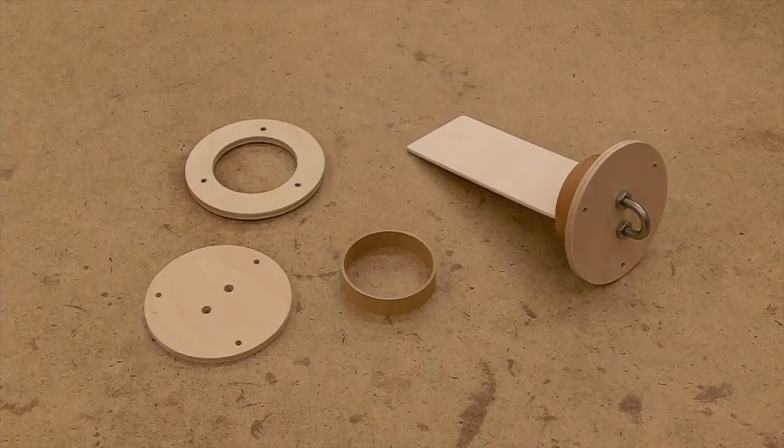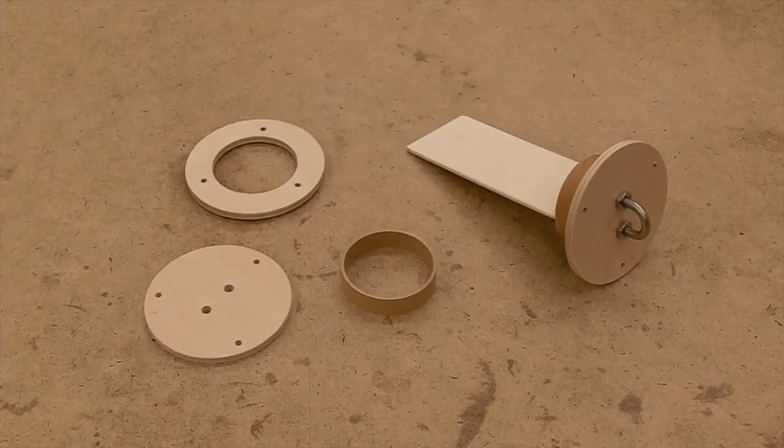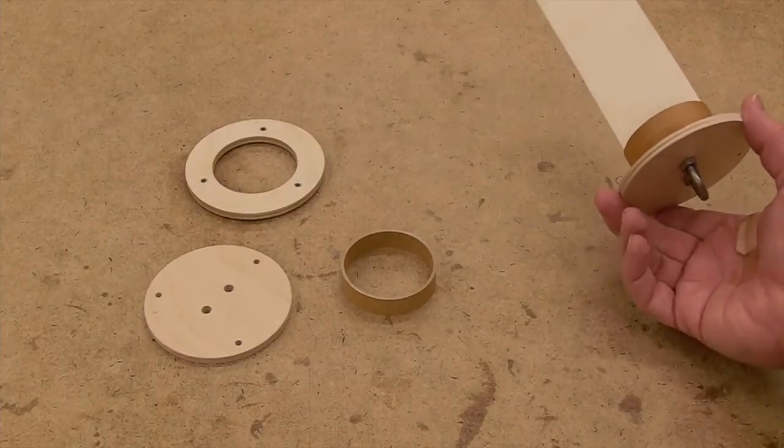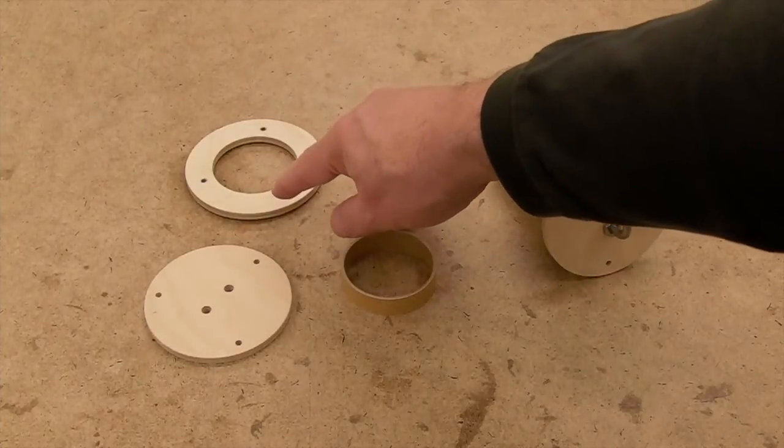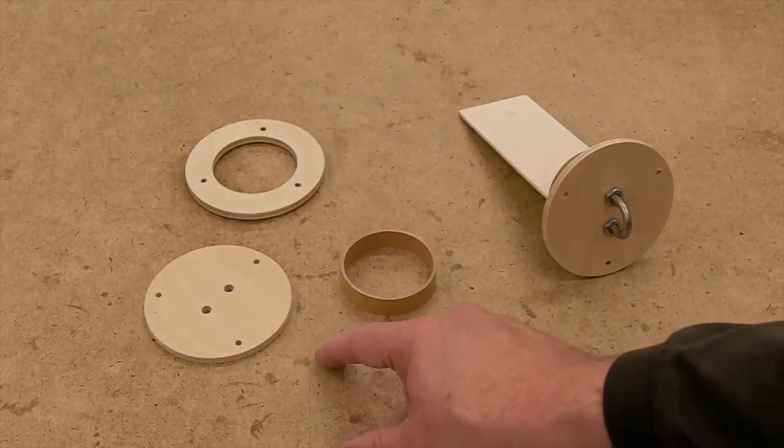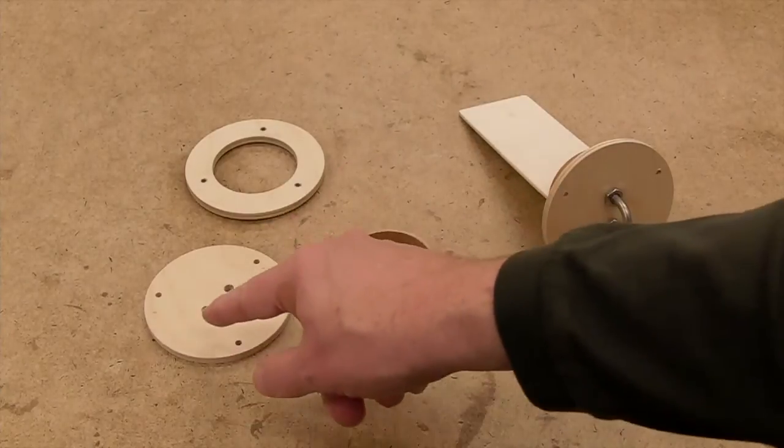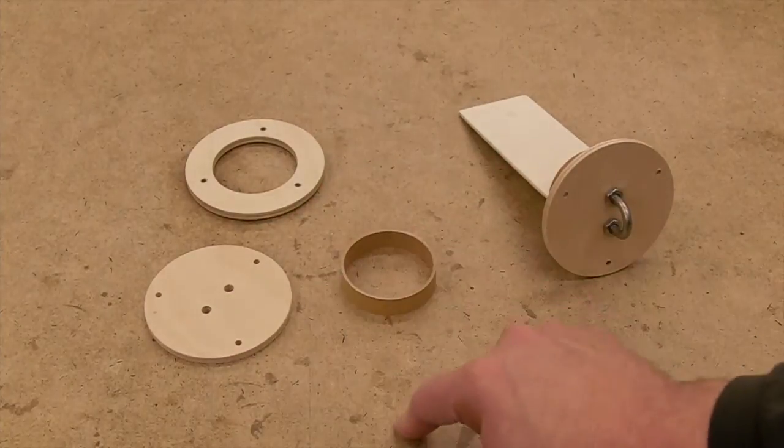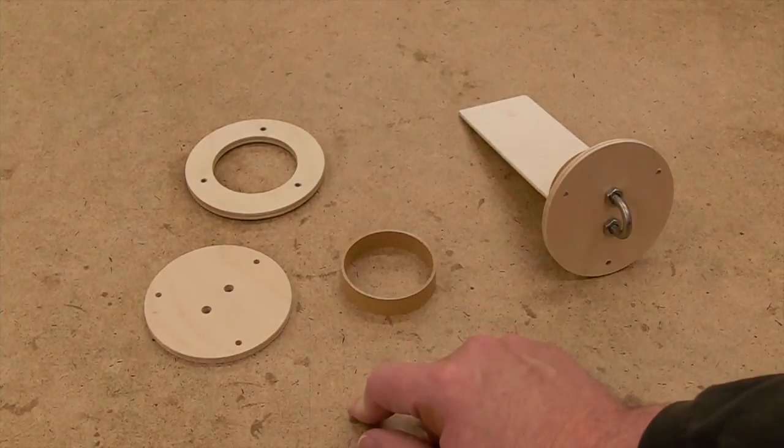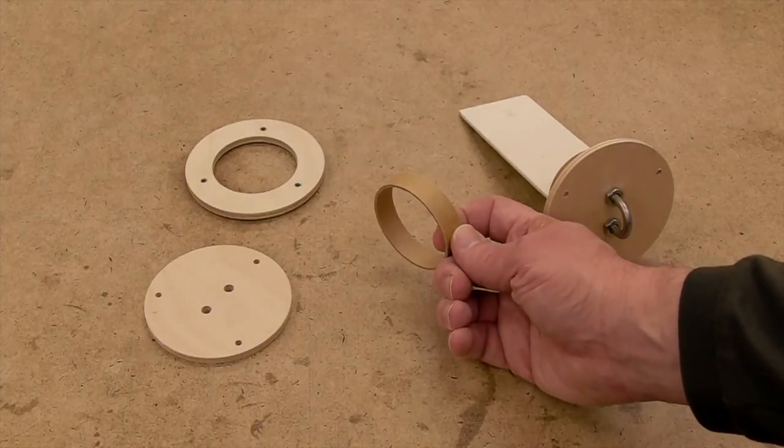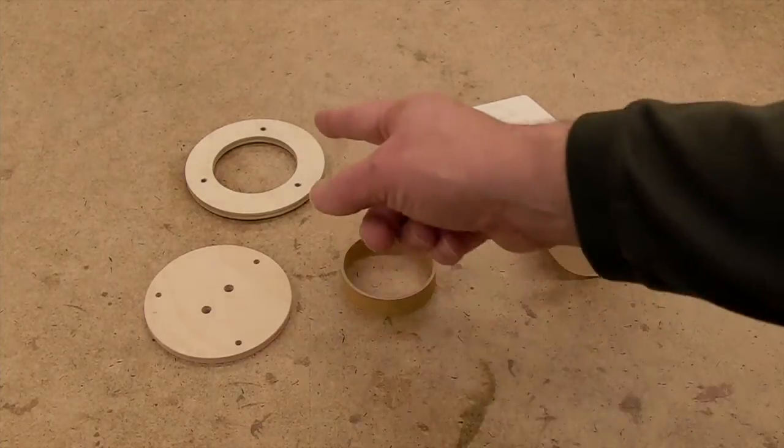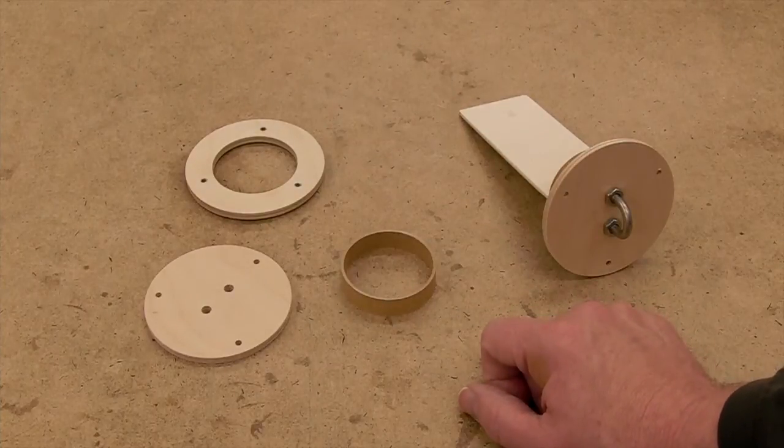The pieces from which we're going to make the bay are here. Here's the completed form. Here's a ring that we're going to bond into the nose cone. Here's the base of the removable part that will attach to the ring with three screws and has holes for a U-bolt. And here's a small section of 54 millimeter tubing that will fit into the centering ring and used for alignment.